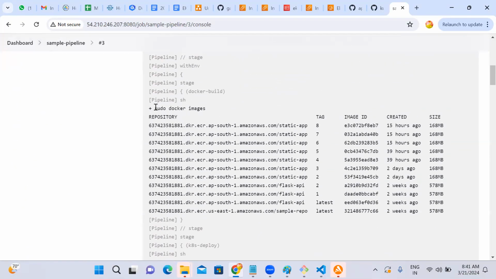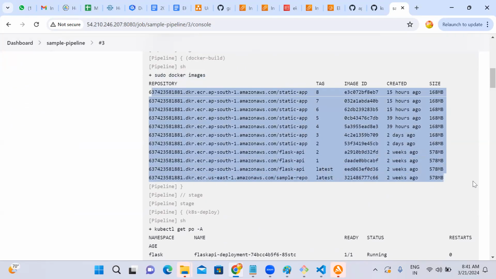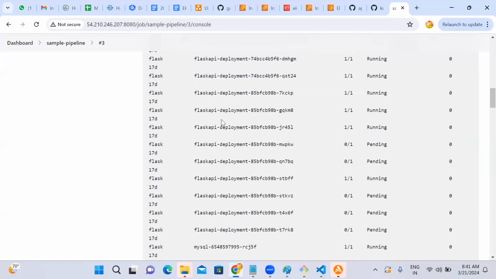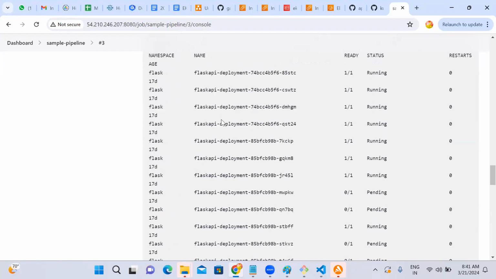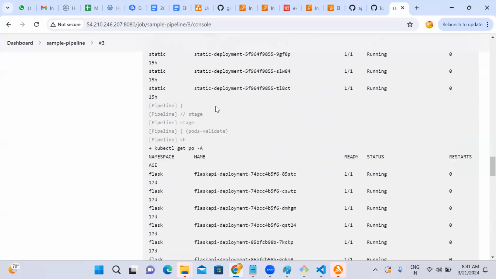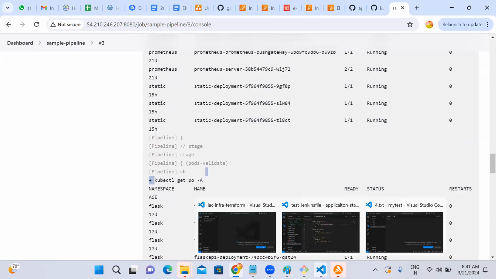So yesterday, this is the Docker images one. It is listing what Docker images are there in my Jenkins machine, because we are building multiple images. Each image has its size, and when the image was built. The size of the image you are seeing right here. These are the images. Next, we are getting an output, something like validation. Somewhere we were getting pods. I think I was using one command only for all of them.